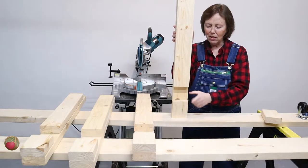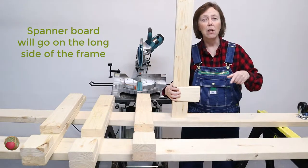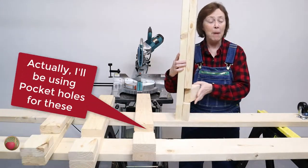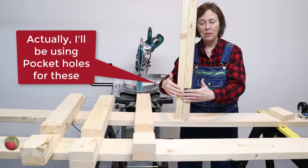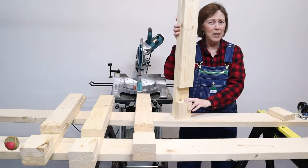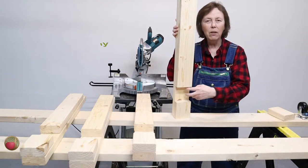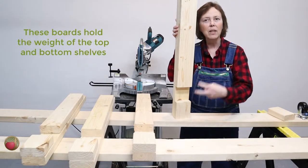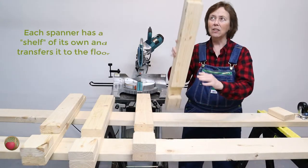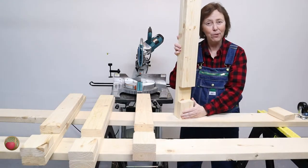It's not going anywhere. You can see I have two different boards — this is where my spanner board will go across the long length, because this thing is going to be about 6 feet long. And for the shorter front-to-back ones, I'm going to put them in the edge going across here. One of the reasons I did it this way is because if you just screw boards to a 2x4, all of the shear force and the weight is going on those screws. This way, the spanner board has some wood to sit on, and same thing with the top — it has wood to sit on, so all the pressure is going straight down to the floor.